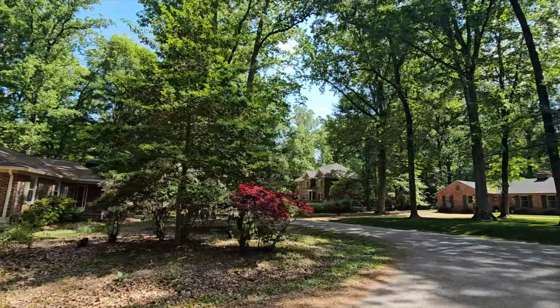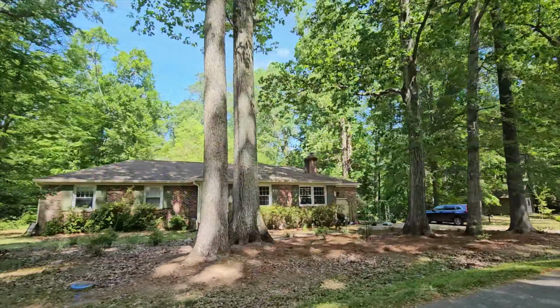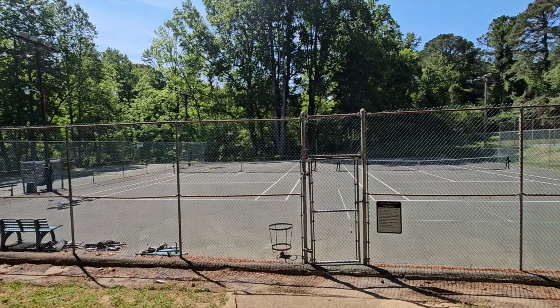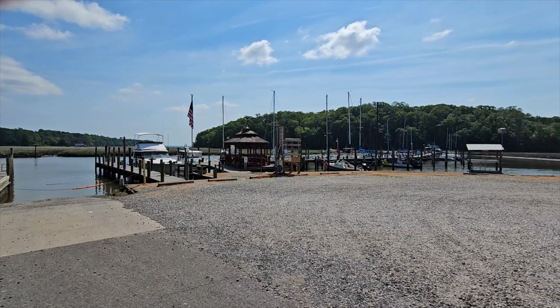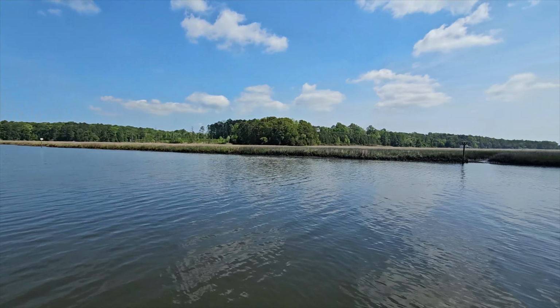Now, the amenities that they do have are really nice. We showed the aerial. They have 2 pools. They have the playground. They have tennis and pickleball courts. And for me, the marina is gorgeous. It's not big. So, it's not 100 slips or anything like that, but it's just so beautiful. Queens Creek is absolutely gorgeous. Having the ability to go down there, get access to your boat within your neighborhood, and be out on Queens Creek and out into the York River in just a few minutes is the coolest.